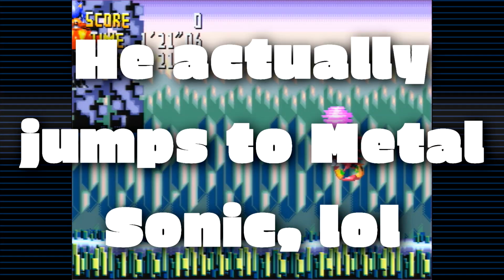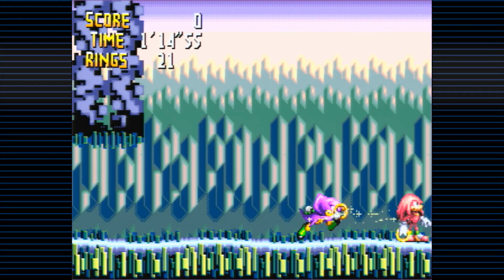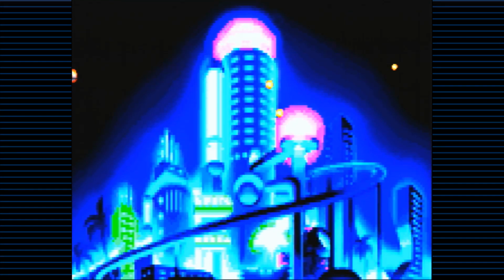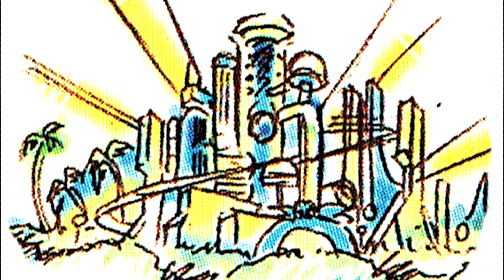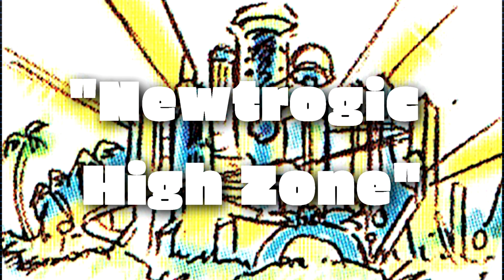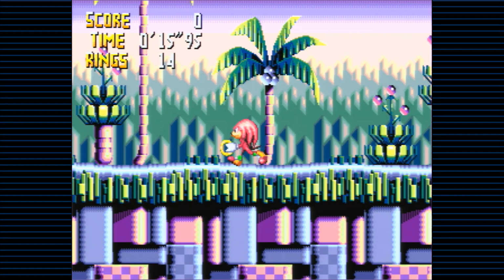After choosing a file and selecting New Game, we are transported to a tutorial level where, as Knuckles, we see Eggman jump into a giant ring, and then we get banded to Espio over here. I see. Yeah, let's get into the story real quick. It's basically your standard Sonic fare. Eggman finds an island and discovers the Chaos Rings, which serve as this game's Chaos Emerald style collectible. He turns the island into a giant theme park resort-based thing, which is apparently called the Neutrogic High Zone. And Knuckles heads over because apparently it affected the Master Emerald somehow, I guess.